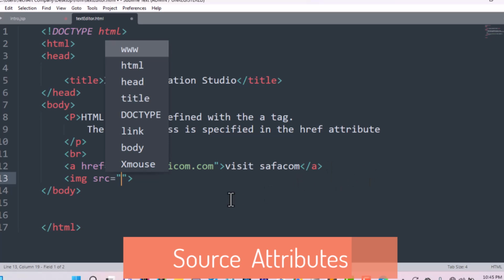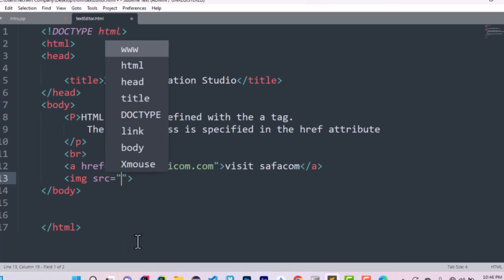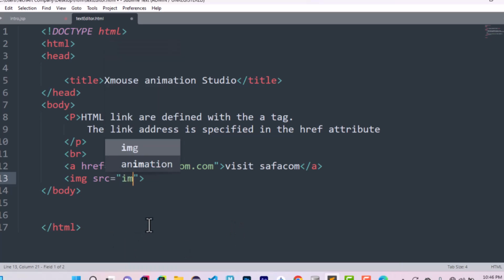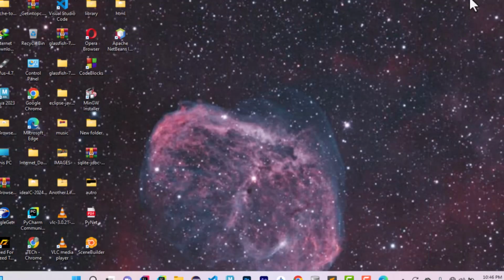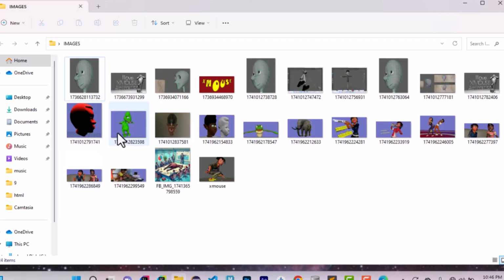For example, I can go to my desktop and say image dog.jpg, just like that. But for example, I need a picture from my desktop here. Where are the pictures? Images are here. I need, let's say, this one over here.